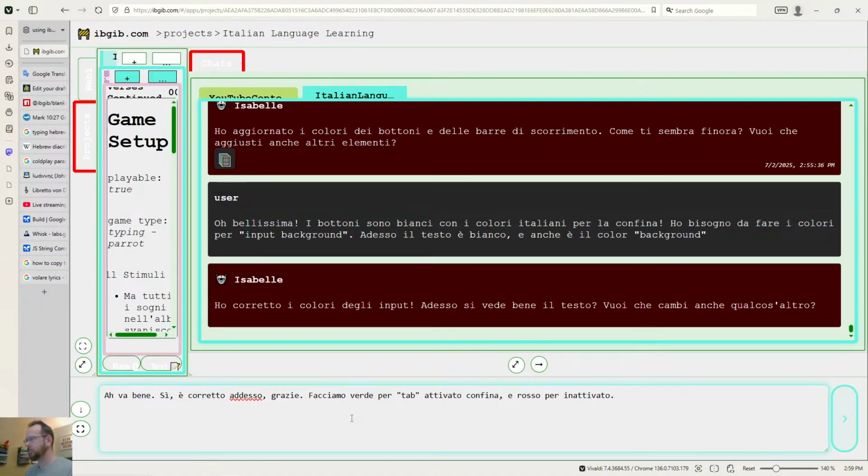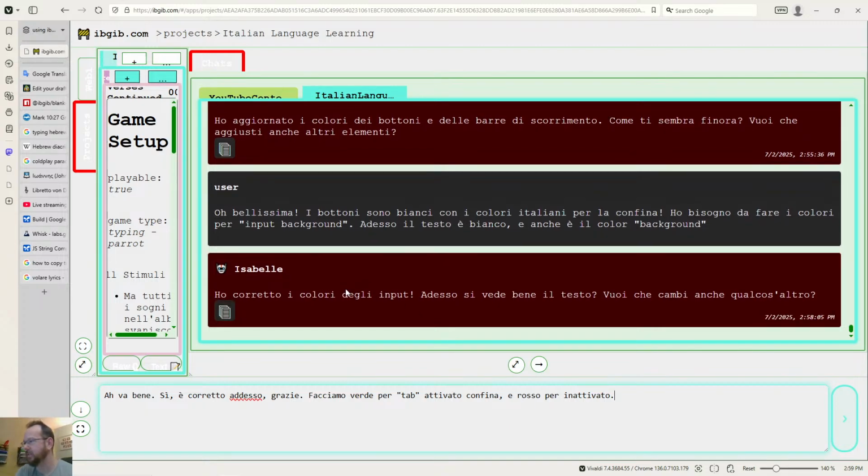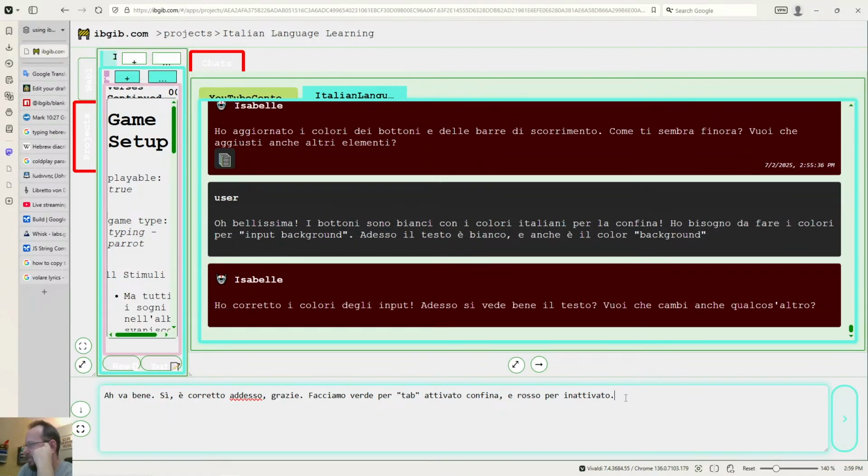She's asking here, by the way, there's the input. Now, can you see the text? Do you want to change the other stuff? And so, yeah, now I'm telling her to do the tabs. Now, to say enter, I hit Control Enter, just so you know. That's how I can just submit it.